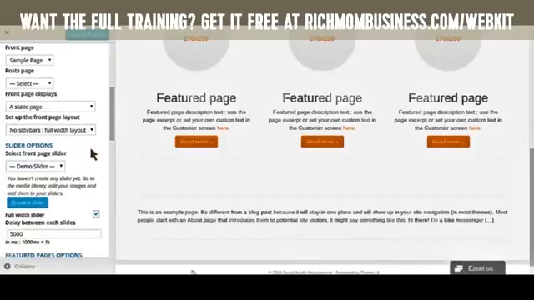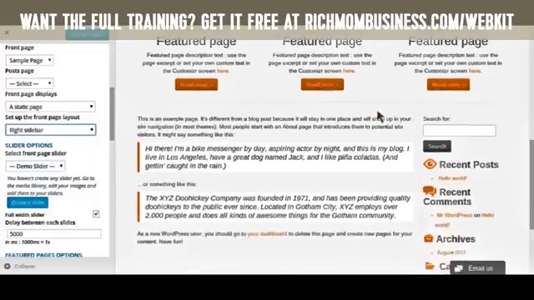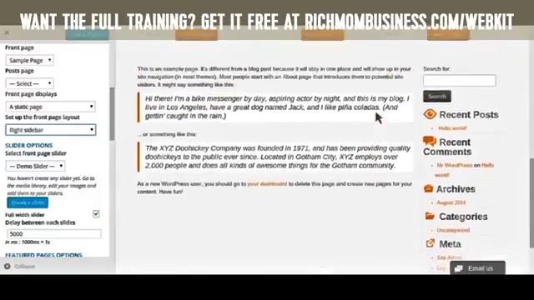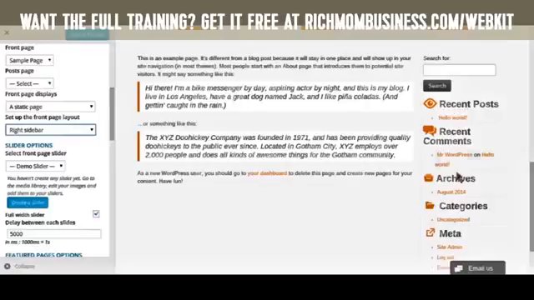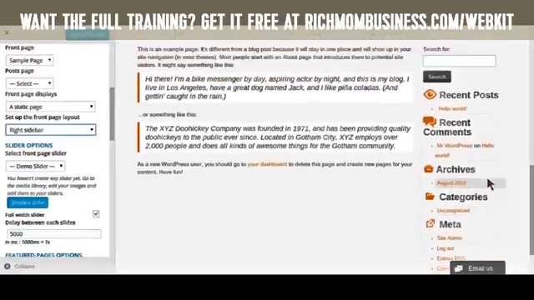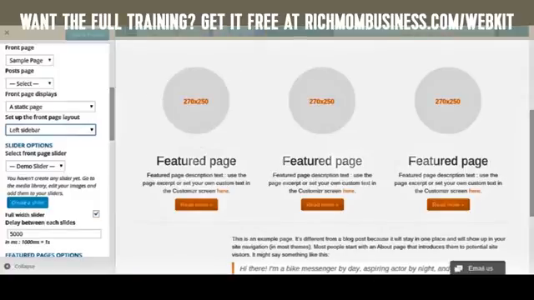Okay, and then do you want sidebars? You can have a right sidebar. I'll just show you what that looks like here. I prefer to have a full width site, but if that's what you're interested in, you can have everything here. And these are widgets, which we will go through as well. And actually, I might like that. So let's see, maybe a left sidebar. Or you could have two sidebars. Let's see how it looks with the left.